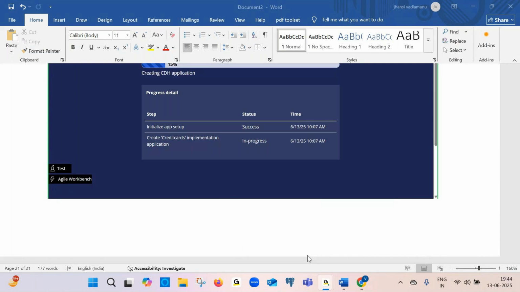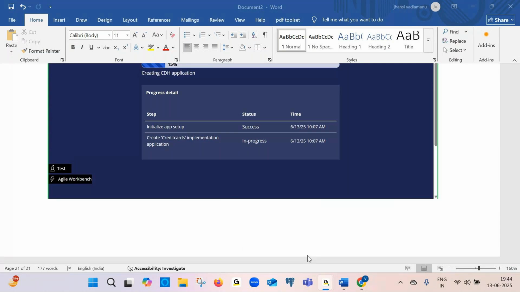Any doubts? Anyhow, I'll try to find this zip file of the CDH framework, and if it is available, I'll provide it through WhatsApp. Anyhow, our team will provide you documents. Today I have sent some documents related to NBA, NBO, and the X car model, and I have shared the CDH architecture representational diagram.